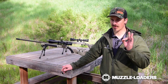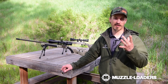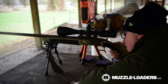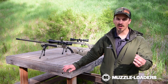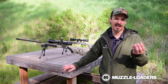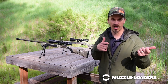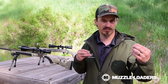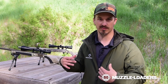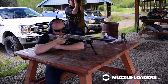The next thing we want to talk about is rest stability. There are three main ways people shoot at the range: off a sandbag, a lead sled, or a bipod. The lead sled is the most common, but I don't necessarily recommend that method. When you're shooting off a lead sled, it does not allow the gun to flex and it interferes with the harmonics of the rifle differently than when you are on the rifle. If you are going to use a lead sled, I recommend using it just to get your close zero, then shooting off a bipod with rear support.